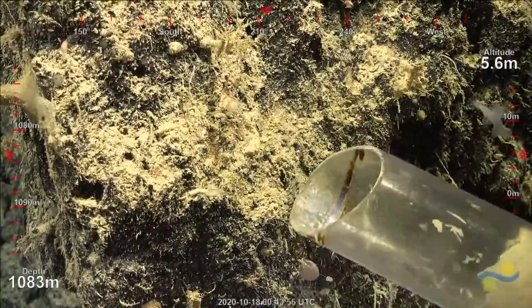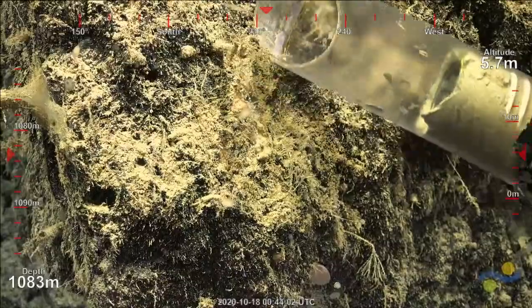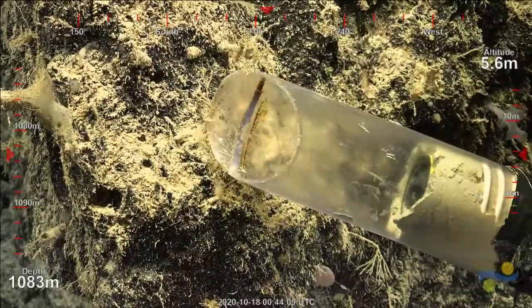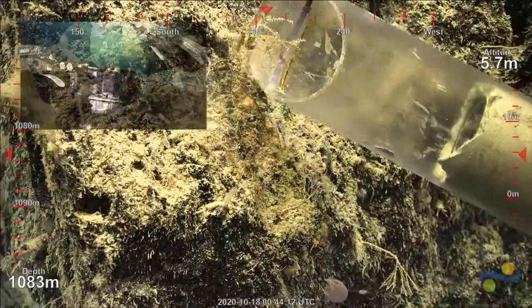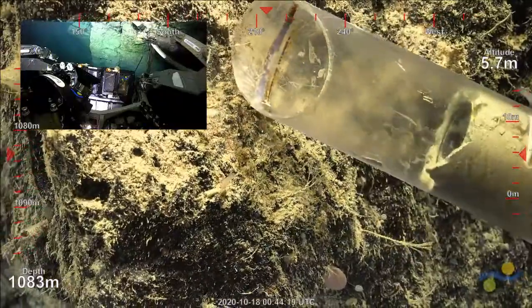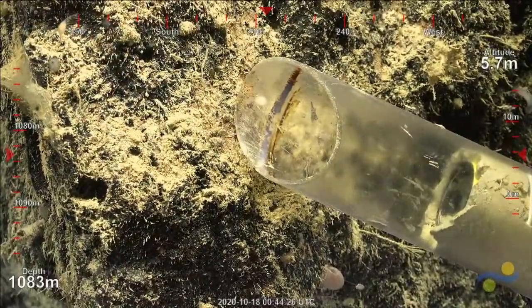Yeah, we have to remind ourselves what we're trying to do here. This is a kilometre down under the water. We're on a vertical wall. There isn't much underneath us. We're not actually sitting on any hard substrate. And the guys are trying to suck up something that's about the size of your fingernail, right? Whilst floating around in three-dimensional space. That's right, while the ship's bobbing around in the ocean. So, it's not a trivial exercise.